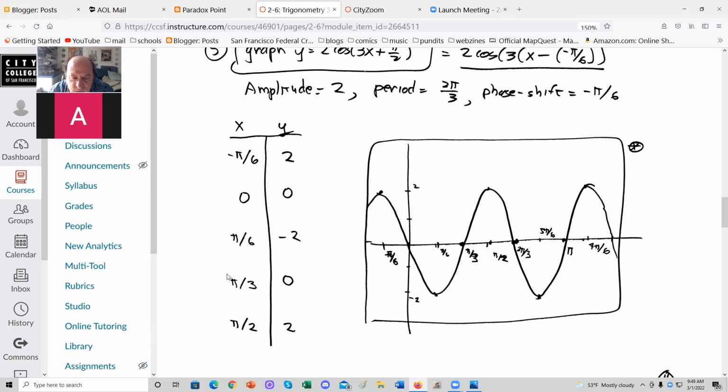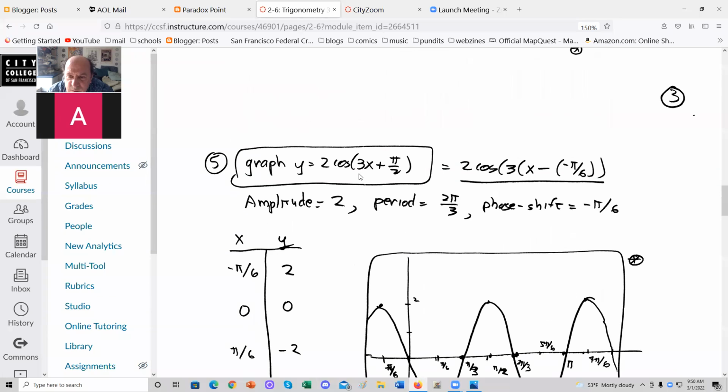Half of the way between minus pi over 6 and pi over 2 is pi over 6, where it's negative 2. Midway between the peaks and the values are the zeros. So midway between pi over 6 and minus pi over 6 is 0, where it's 0. Midway between pi over 6 and pi over 2 is pi over 3, where it's 0. So 2 to 0 to minus 2 to 0 to 2, and then it keeps waving. Now this also goes through 0 by 0, so from here we could have gone to saying that cosine of something plus pi over 2 is sine, whatever.